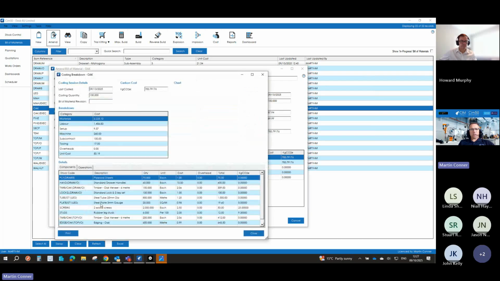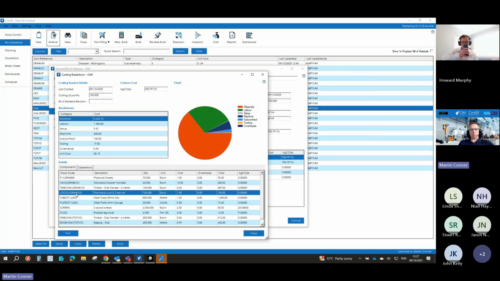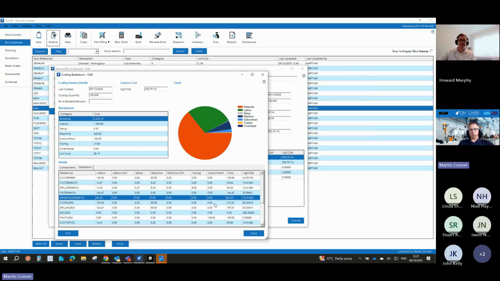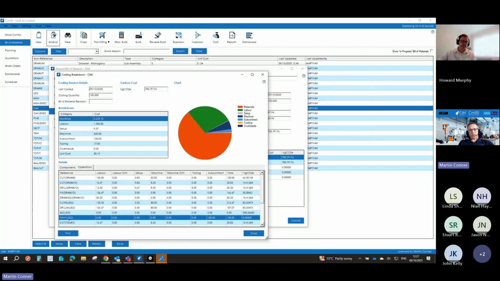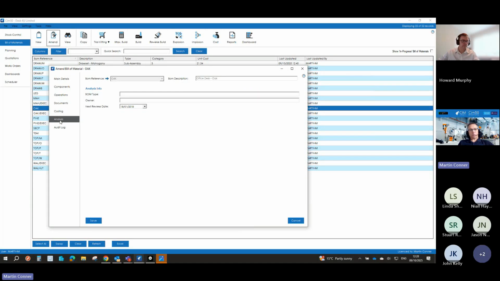You can break that down further, so we can analyze that, get some nice pie charts. We can analyze it right down to component levels, right the way through the bills of materials. So the values in brackets are the sub-assemblies, and right down through the operations as well. So we can see individual machine and labor costings, subcontract costings for particular processes for manufacturing our desk in this case. So there's a painting operation there. That can also be printed out. That's always retained. You can see that some date back to 2024. So you can see that data and review it.